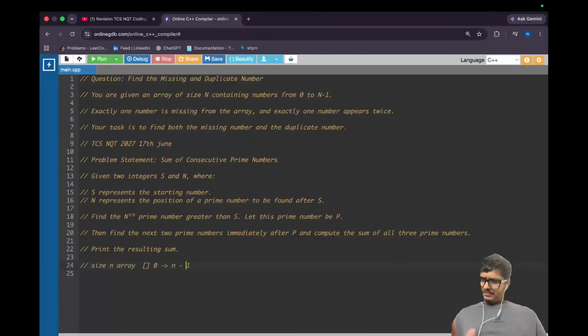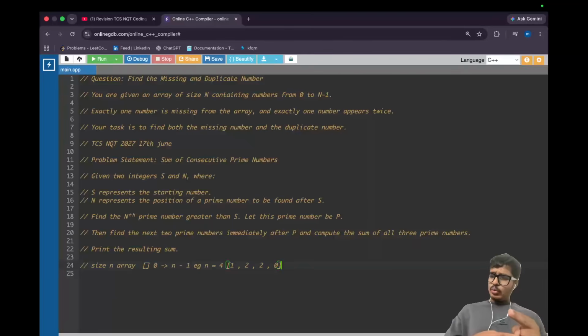Let's say the size of the array is 4 and the elements are from 0 to 3. Let's say this is your array: 1, 2, 2, 0.